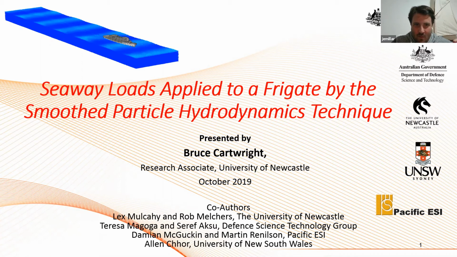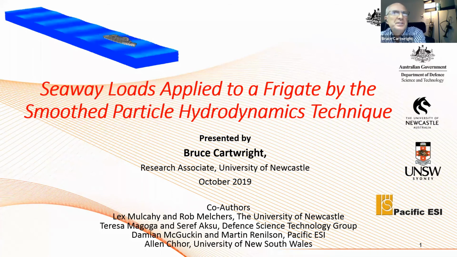How long would a typical run take to compute? Oh, that's a great question. How deep are your pockets? How long is a piece of string? How big is your computer? A lot of these simulations have been done in the offices of Pacific ESI in Sydney. The rigid boat simulations run a lot quicker than the totally flexible finite element model simulations, and the rigid body runs typically run in about 12 to 18 hours on about 24 cores.